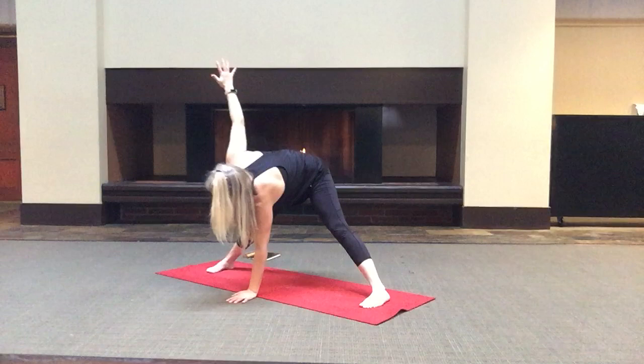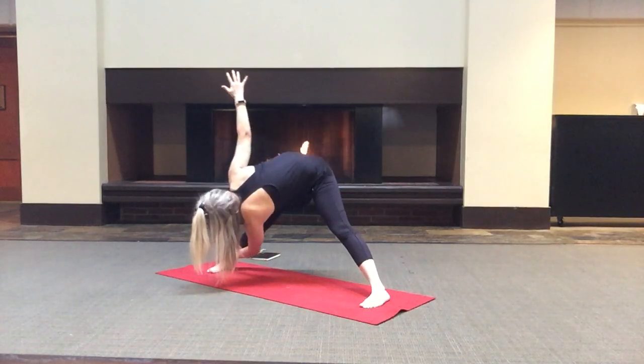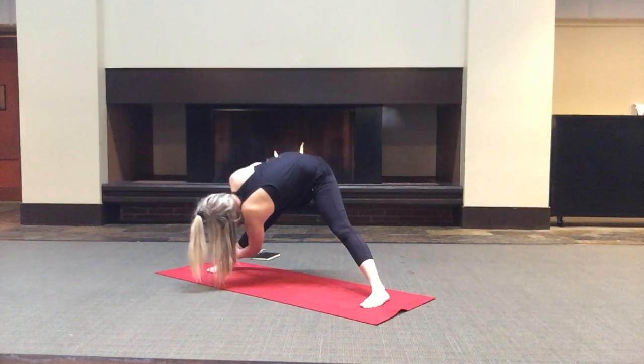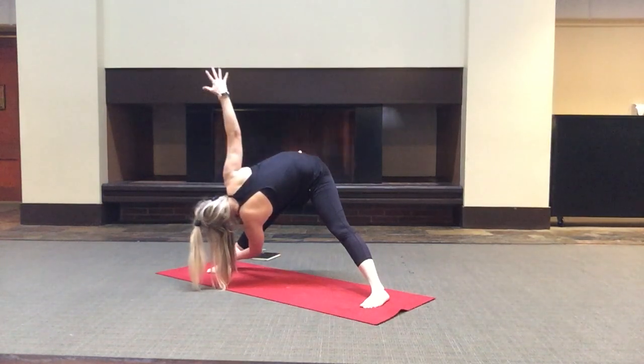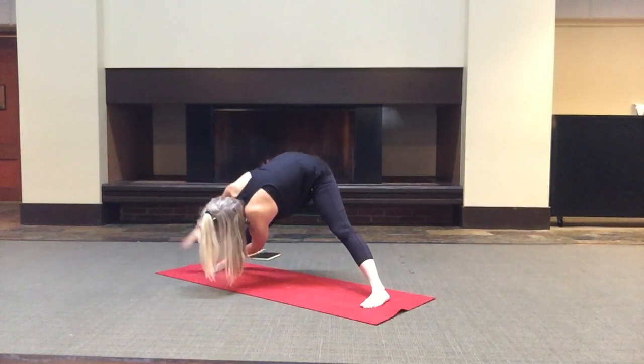If you have a block, you can keep that right hand on a block, but your option is to release that hand down, reach over, take hold of that left ankle, and deepen into that twist. Maybe eyes looking up towards ceiling. Beautiful. Exhale, release that hand down.